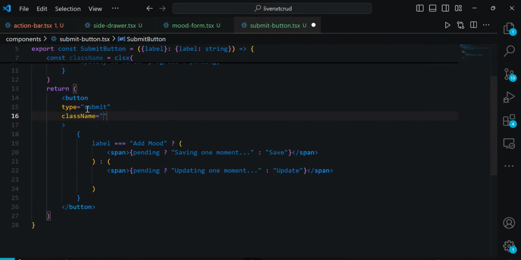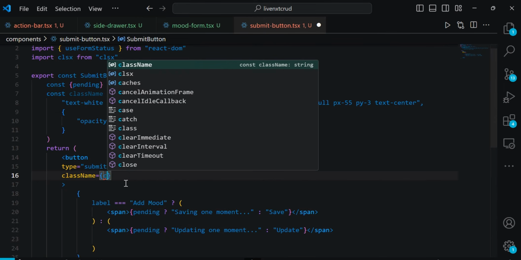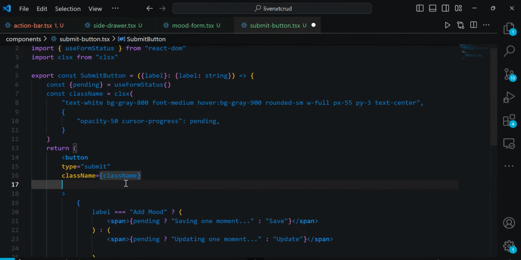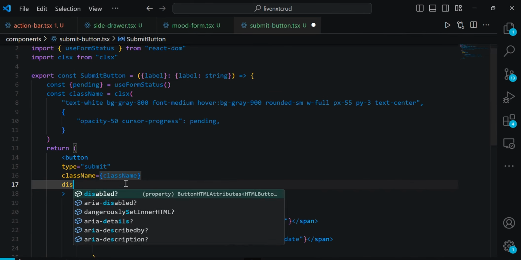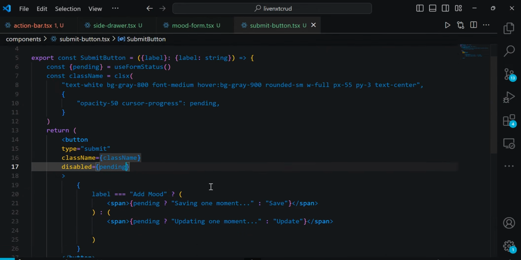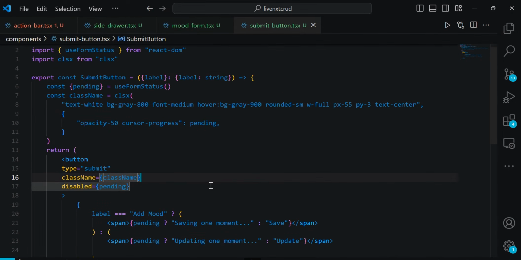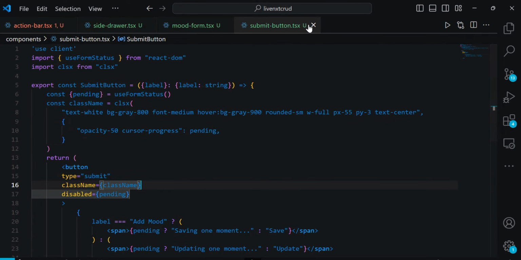We'll give it a class name, will be the class name that we just created. We'll go disabled is set to pending, and we'll save this file. Okay, and this looks good. We've exported it, got everything there, great.